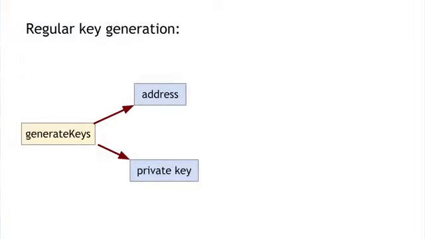So just to review, previously when we talked about key generation, when we talked about digital signatures back in lecture 1, we talked about an API operation called generate keys, which generates a public key and a secret key. The public key in a Bitcoin context corresponds to the Bitcoin address that can receive coins, and the private key, we still call a private key, and that's the key that allows us to spend or control the coins that are sent to the corresponding address. So this is how things normally would work if we generated keys in the standard way.